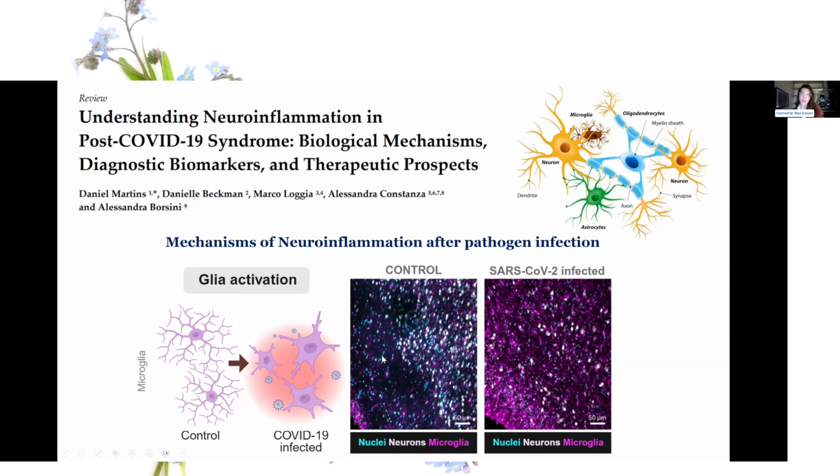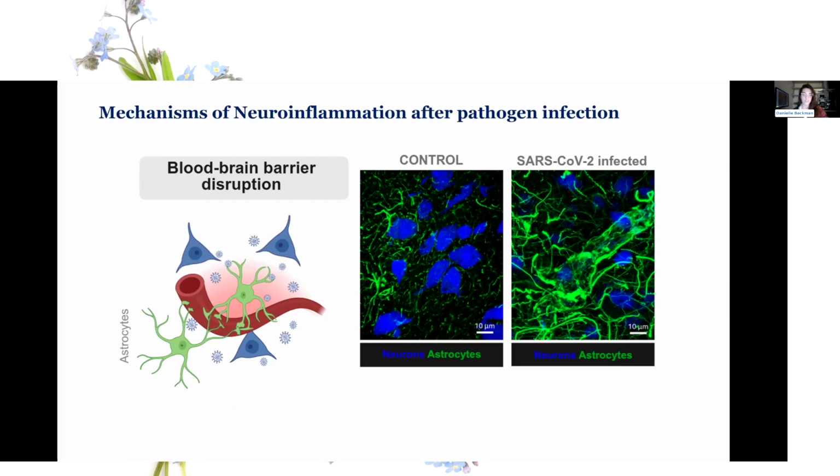When we compare a person that is not infected with an infected one, we see an increase here in microglia, which, as I said, are the immune cells of the brain. So when you see more immune cells in the brain, they're reacting to something strange. It can be inflammation caused by the direct presence of the virus, or by the virus in the periphery, but there is inflammation, and this is enough to cause behavioral changes. Other things we see is this blood-brain barrier disruption.